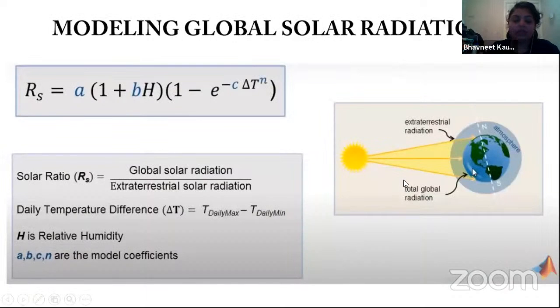So today's demonstration is dependent on modeling global solar radiation. The idea is to tell how much of the sun's radiation hits the Earth's surface. This is a problem in many areas, such as designing solar panel systems. A properly designed system knows how much electricity the solar cell will give. So we must know how much solar radiation we need to expect.